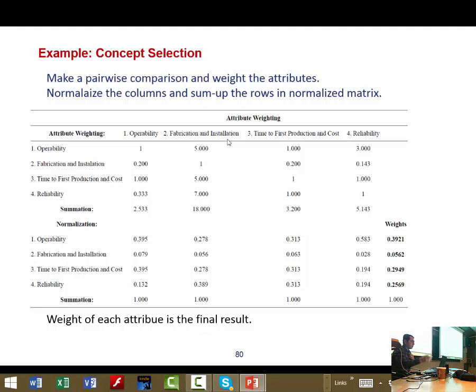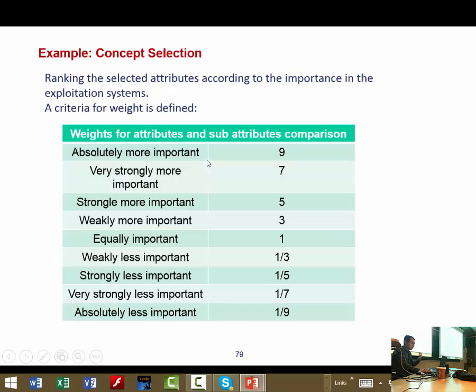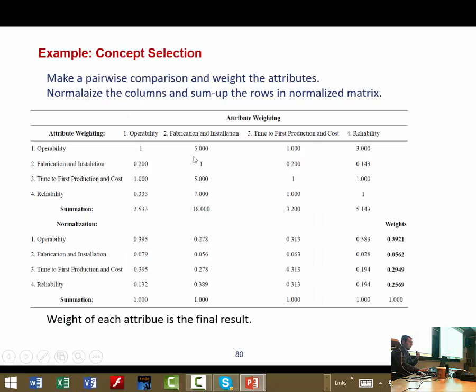So you have some people from the construction part involved in the team, and each of them gives one of these weights, and then you make an average, and the average will be close to 5. You assign 5 here. But when you are comparing fabrication against operability, it will be 1/5. It will be 0.2. And after you have made all of these pairwise comparisons, you normalize all of these columns.